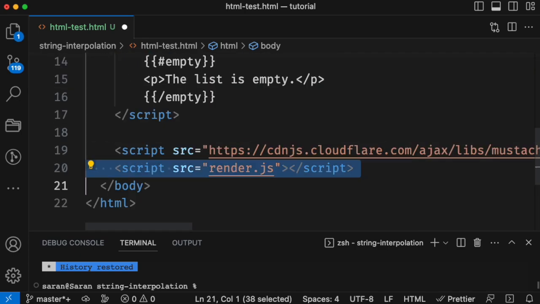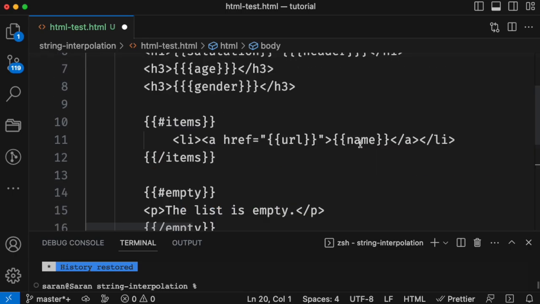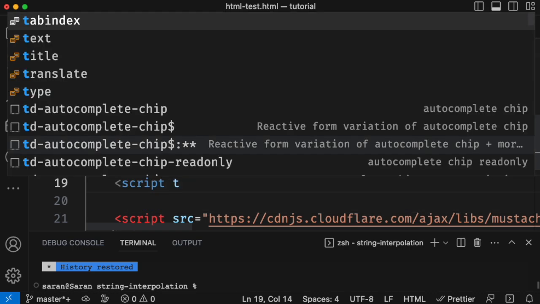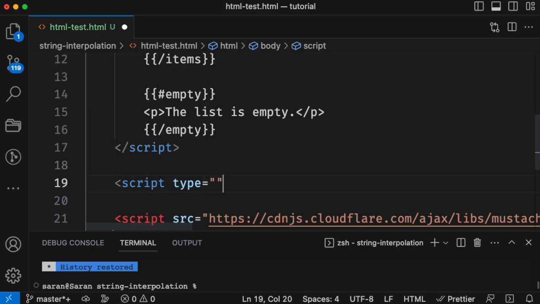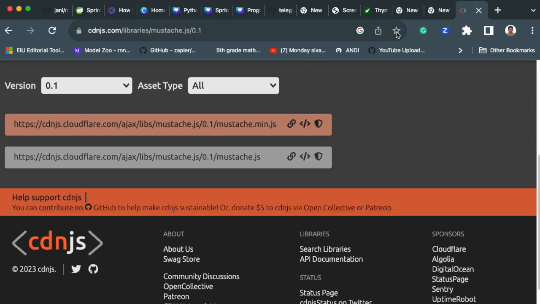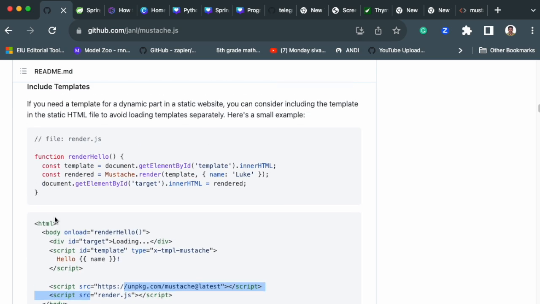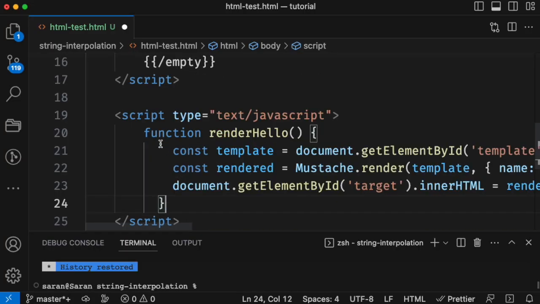Okay, so render, that's a separate JavaScript. I'll try to write it here itself. Okay, script. Sorry for this auto suggestion. Okay, type text/javascript. Whatever they mentioned in the render tag, this is what they mentioned. Okay, so I'll paste it. Oh, they mentioned the function. All right.